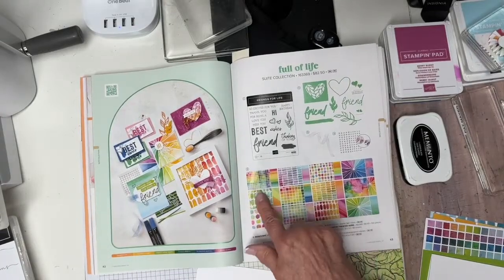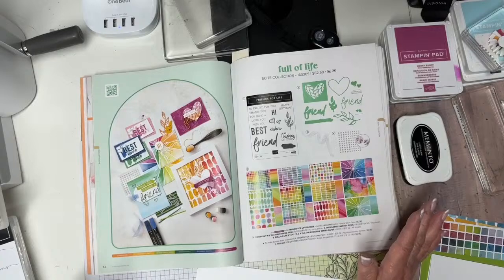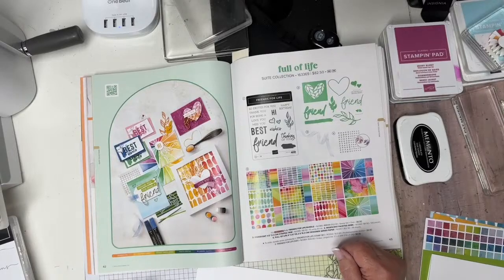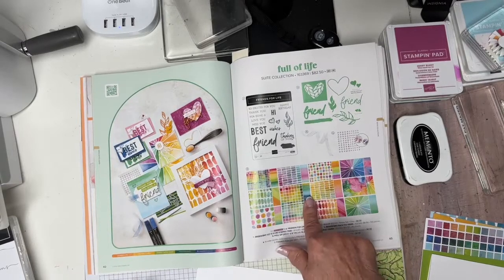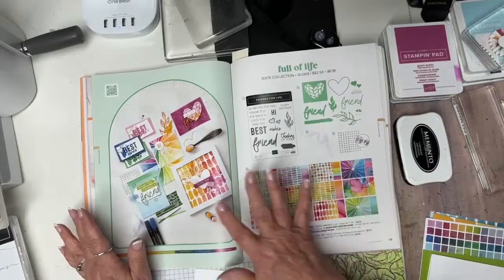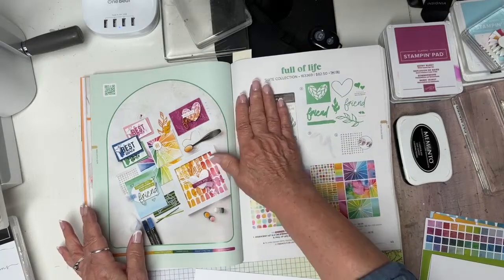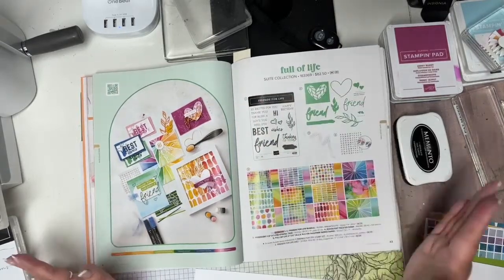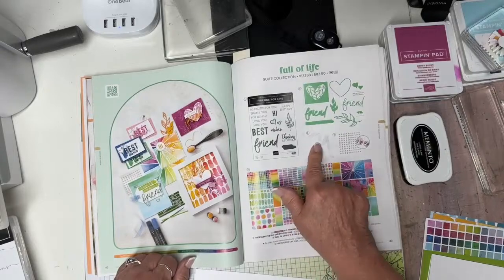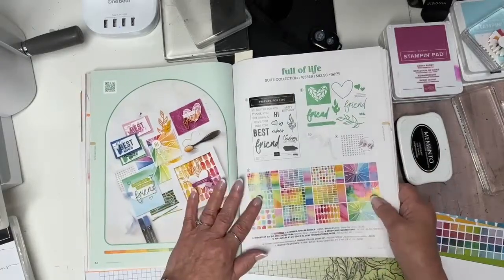But the more I saw this paper, and it's a little out of my comfort zone, and obviously we see other people doing marvelous things with it, I thought, I really need to have that. So I do have the paper. It is a wonderful suite of products, and maybe eventually I will get some of these things because I do like some of the dies. Maybe I could skip the stamp set and go with the dies and the paper. I know I'm going to be ordering more of this because it's so much fun. There's also ribbon and some gems that go with this. So that's where we're going to start today.